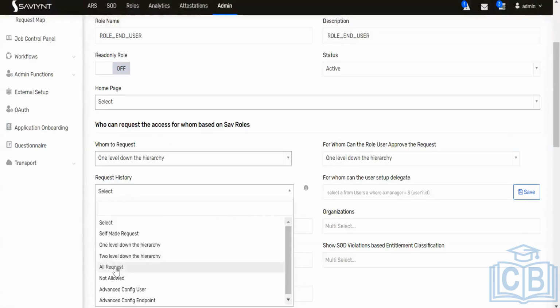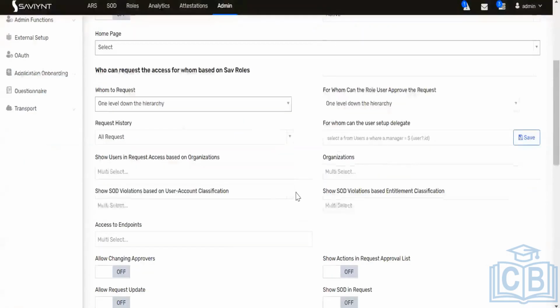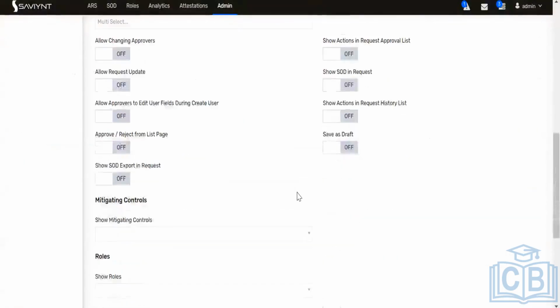I'm mentioning all requests, just to show you. Otherwise, I will not be able to see any request. After that, I'm leaving all this blank and keeping the information like that.